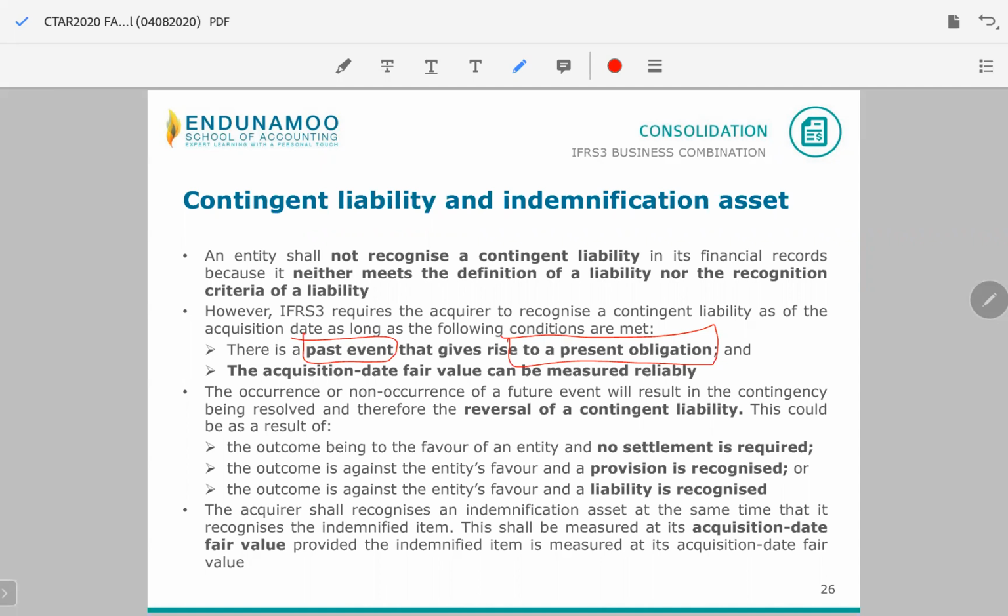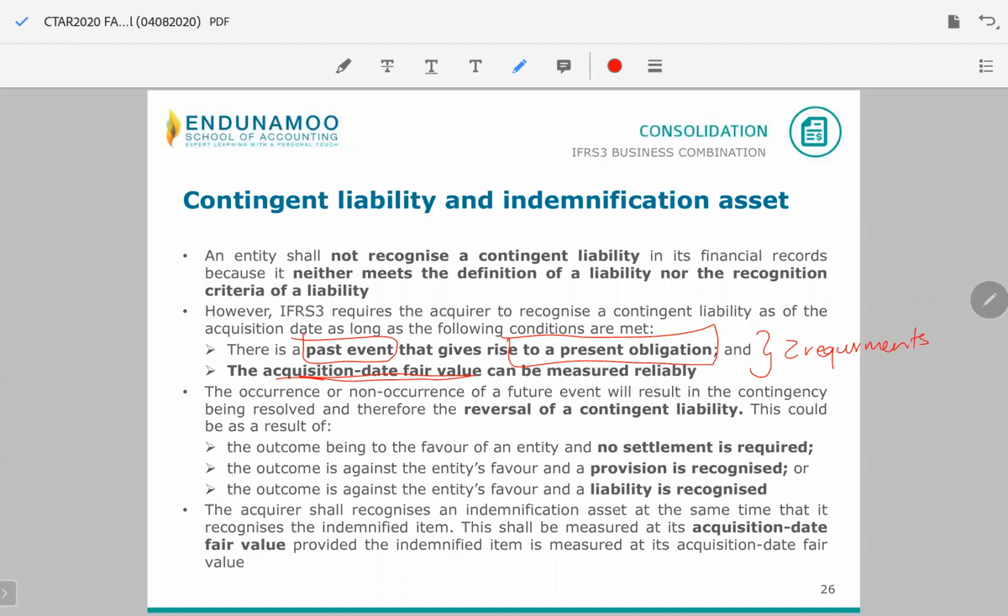But remember that skipping a stop sign does not mean that you're going to pay a fine. You will pay a fine only if you get caught. And that's why a contingent liability, or you breaking the law, or a present obligation, does not mean that you will have to pay a fine. It just means that you contravened an existing regulation or an existing law. So that is what we are talking about here. For it to be recognized, there has to be this past event. It's so important in the overall mix of things, because if I'm buying the company from you, I might find myself having to pay a penalty at a later point. So that is number one. Number two is that there needs to be an acquisition date fair value. So these are the two requirements that need to be met.